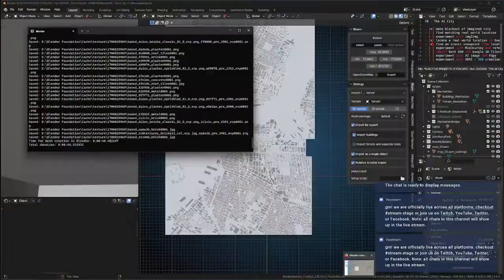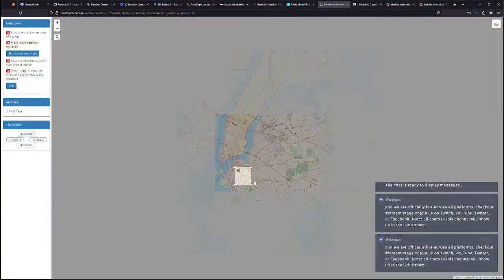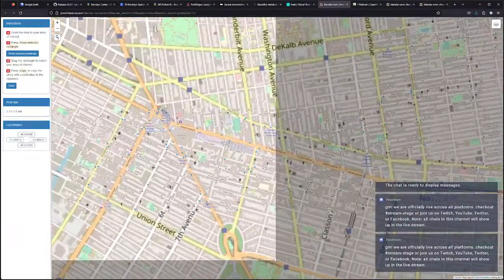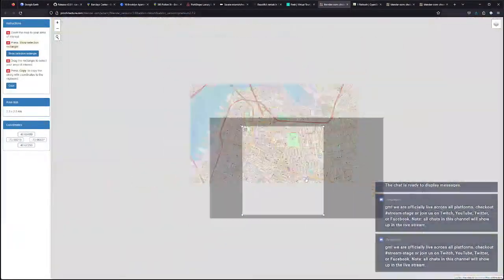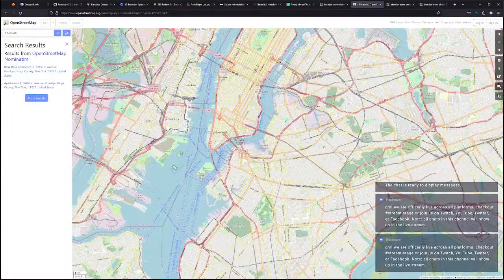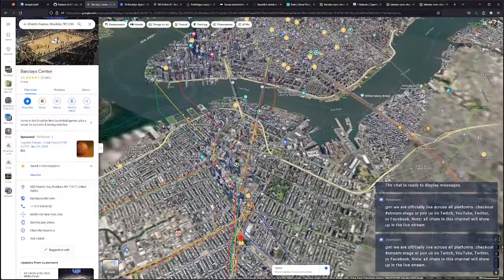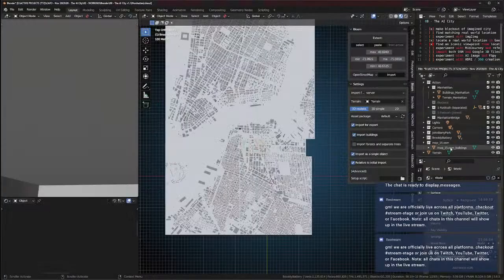Okay, that's done. Okay, so this is going to be... I don't know if that has a neighborhood as a name. We'll call it Downtown Brooklyn.